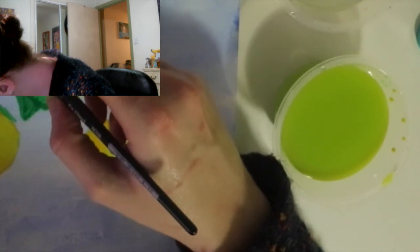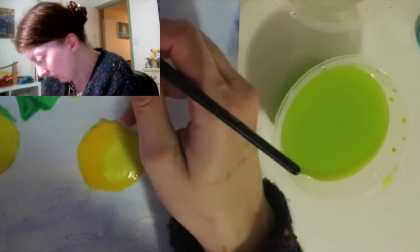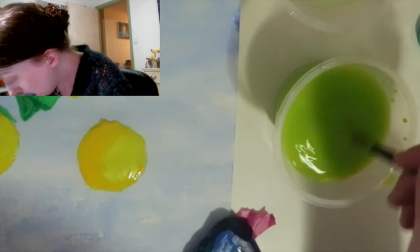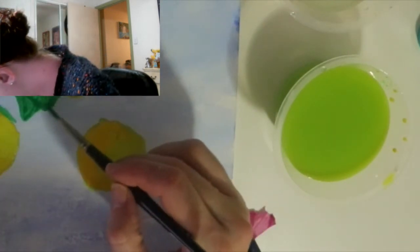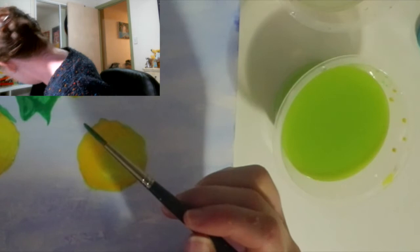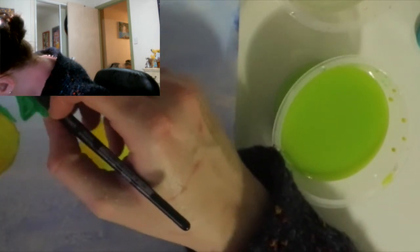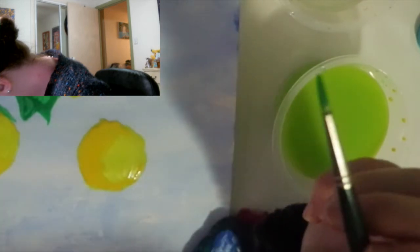Just continue on with the finer details using that smaller brush. Now this is actually an acrylic brush that I am working with — you can actually use acrylic brushes with watercolors, however I do recommend using watercolor brushes. I'm waiting on more watercolor brushes to expand my set, since I used to work with acrylic brushes and already have a full set of them. Just make sure they're really clean before you use them. I would advise not using oil brushes with watercolors. We're just going to continue working on the details of the leaves.